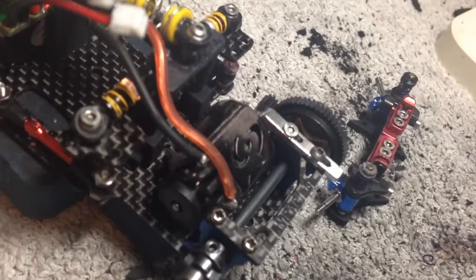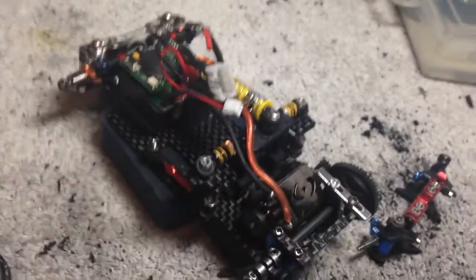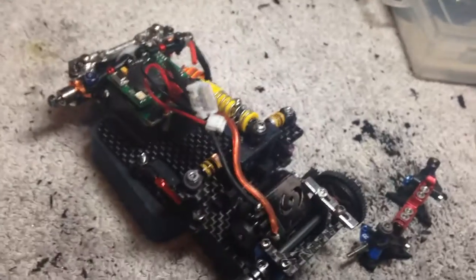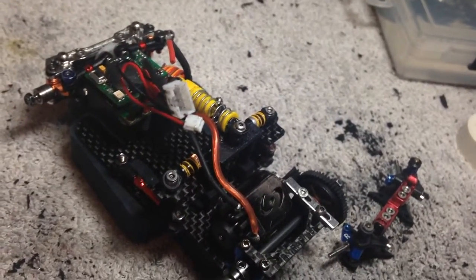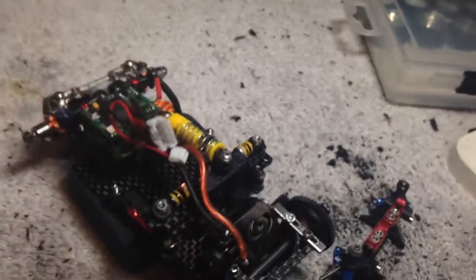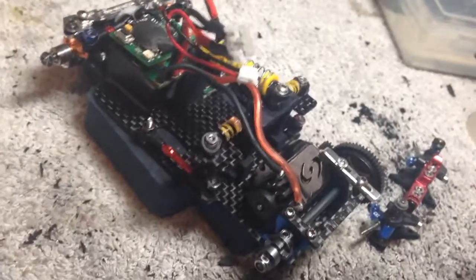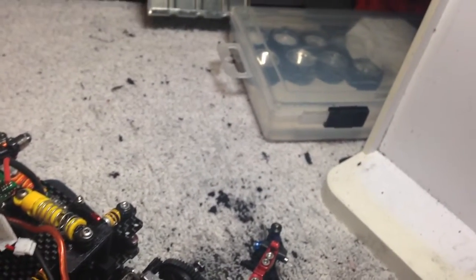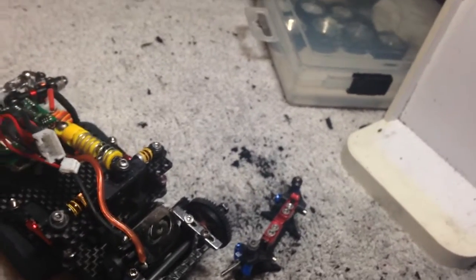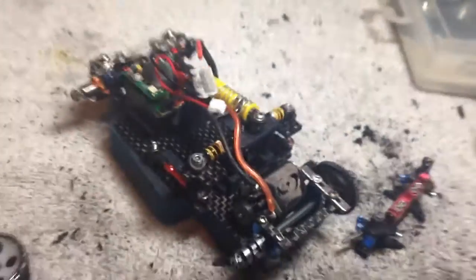So not too crazy. Keep in mind you're running a 7.4 volt LiPo, so it's going to be fast. So don't worry about throwing maybe a 50 turn in there if you're just starting out. Obviously, if you bought the chassis, you're not starting out, but if you're not used to that speed, throw a 50 turn or even a 70 turn in the back of it. Actually, you know what? Probably start with one of those Atomic round cans, like the yellow one. I think that'd probably be the best place to start, because those are smooth. They're not torquey. They have torque, but they're not like 33 turn torque. So those are smooth, easy to work with, and your top end's good. They're consistent, reliable, and I like the feel of them.